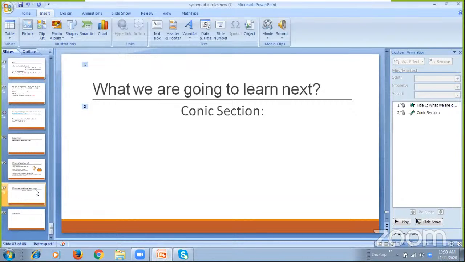Not only these three chapters, in fact, circles, parabola, ellipse, hyperbola, a pair of straight lines, a straight line, and a point are called conic sections because each is a section of a double napped right circular cone with a plane. These curves have a very wide range of applications in planetary motion, design of telescopes and antennas, reflectors in flashlights, etc. So, the concepts that you have studied in circles and system of circles will help you in understanding the concepts of parabola, ellipse, and hyperbola.